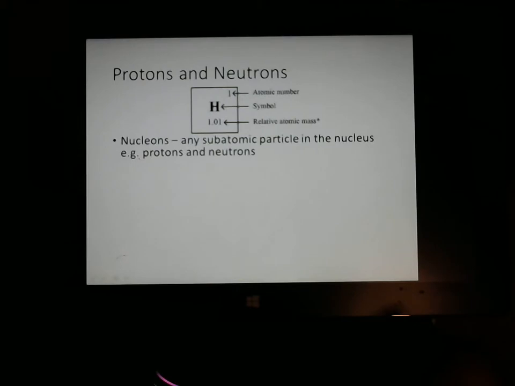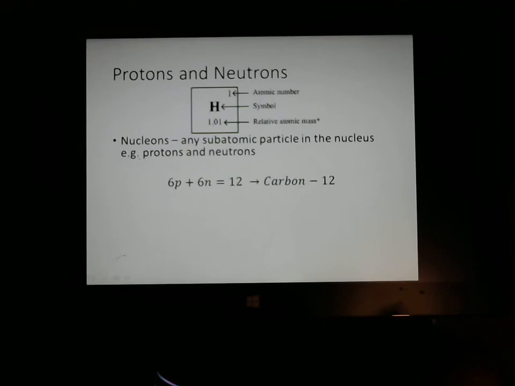So if we take carbon, carbon is element number 6. If you look in your periodic table, you can see it there. It has 6 protons. It's got an average mass of around 12.011, but most carbon that you find around us, the stuff that's in us, is mostly carbon 12, and so it has 6 protons and 6 neutrons. If we count them up, you can see 6 protons plus 6 neutrons gives us a total of 12, and so the isotope name is carbon 12.